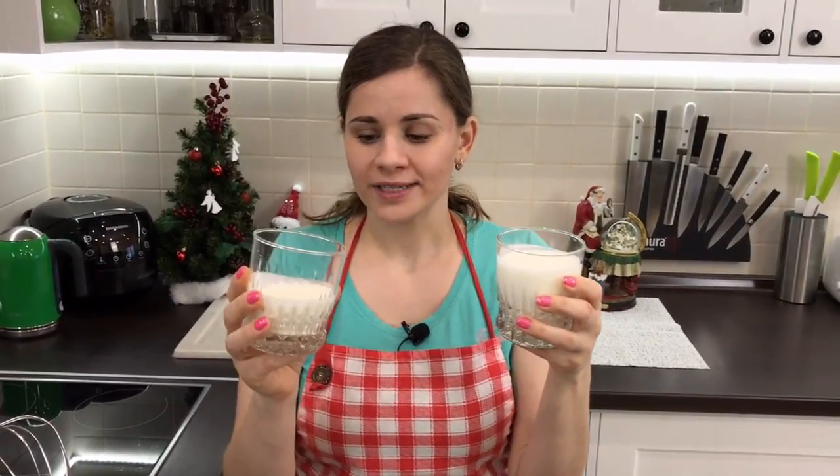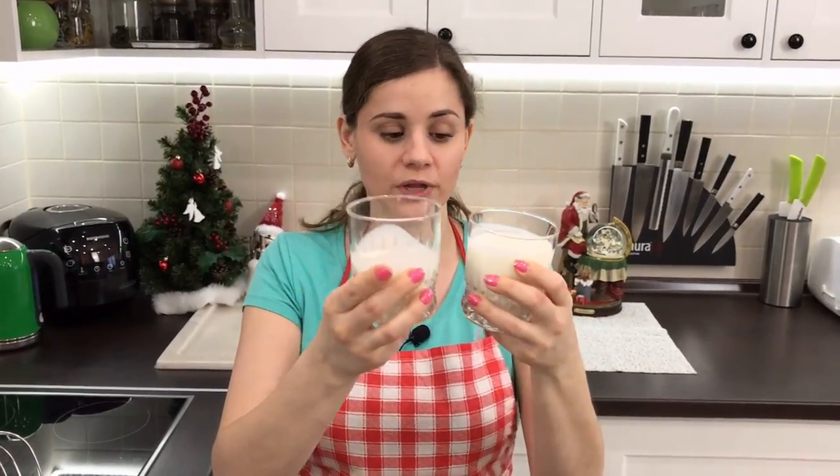Use both kefir and heavy cream to make the batter as fat as possible. You can take dairy cream, sour cream, or just kefir, but it should all be of maximum fat content — 200 grams of kefir and 80 grams of dairy cream, 280 grams total. Don't think there's too much sunflower oil; it all goes into the dough.